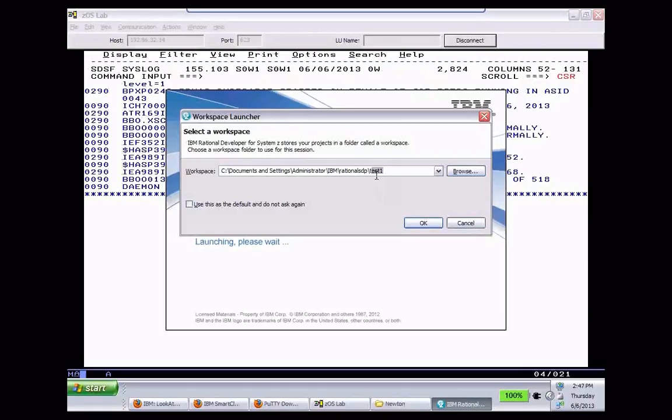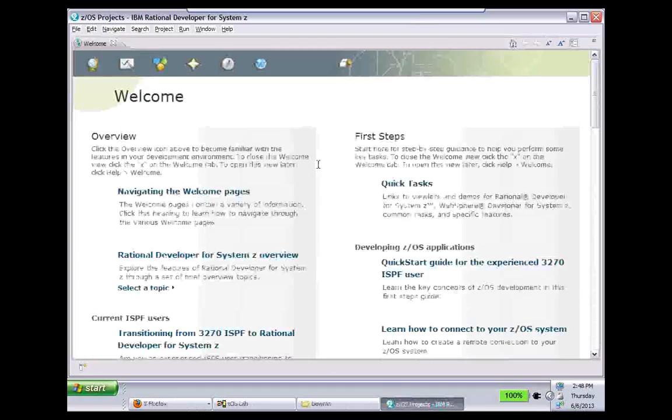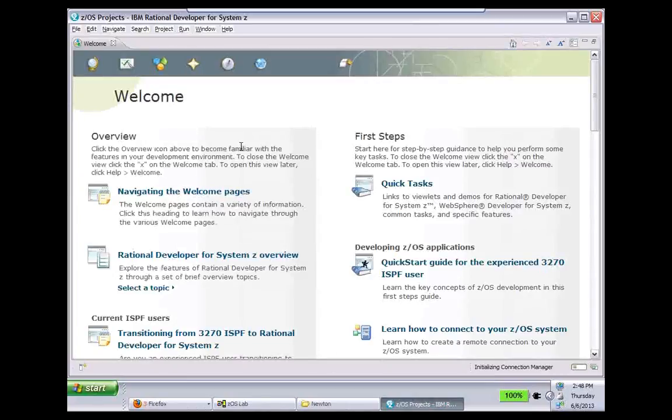So I'm going to call this one class as a new workspace, so it should come up brand new. It says you don't have any metadata in there. So it's loading some of the plugins. It's a big Java application. If you don't have the trial loaded, you could feel free to load one and try to connect later.